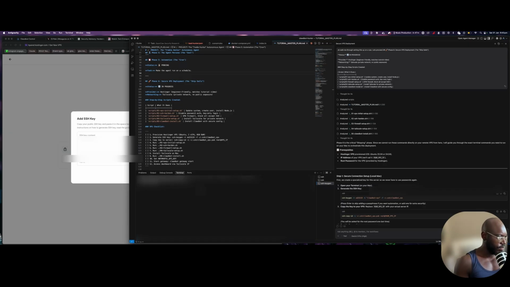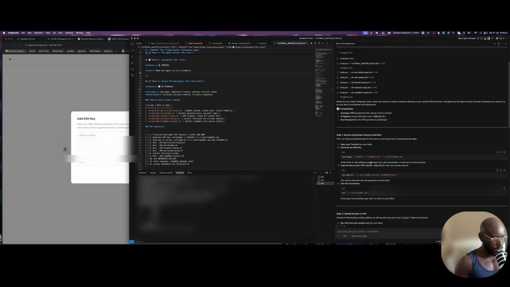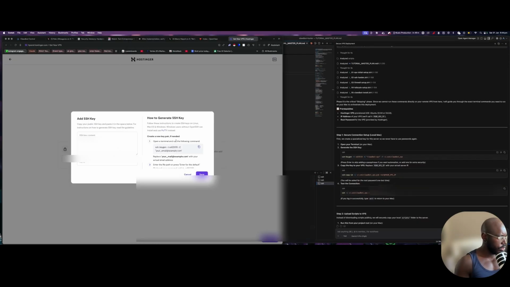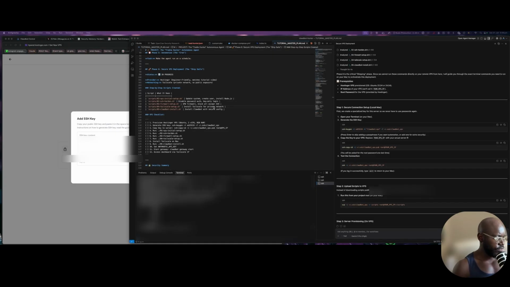Overwrite, yeah, because I already set one up. Good, let's go. And that is done. What you're going to do is copy your public SSH key and paste it here below the description to generate the SSH key. Okay, so we've run those.